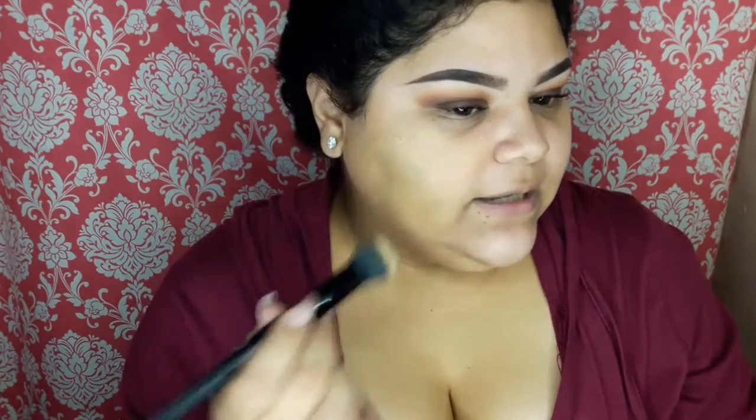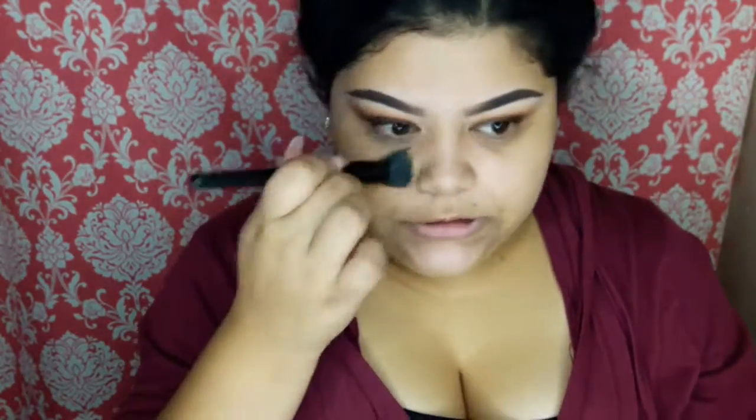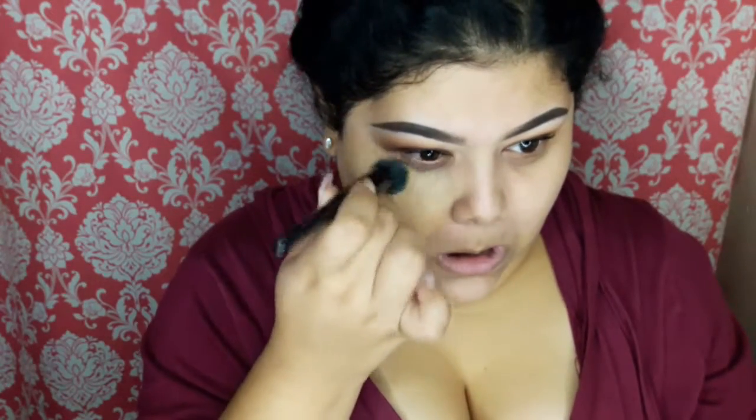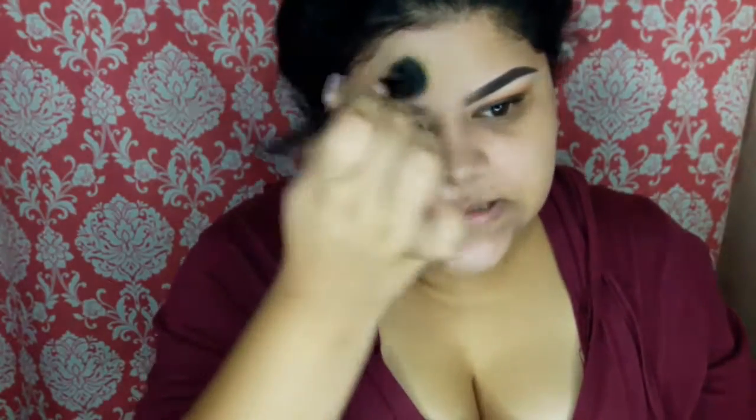Right away I am seeing that it is working nice. And it does look like it matches. I wish it was a little bit yellow though, because I do have a yellow undertone. And it's blending out really nicely with a brush. So if you don't use a beauty sponge like me, then a stipple brush works just as fine. I already have mascara under my eyes from where I haven't applied anything else. So I'm just going to do half my face.